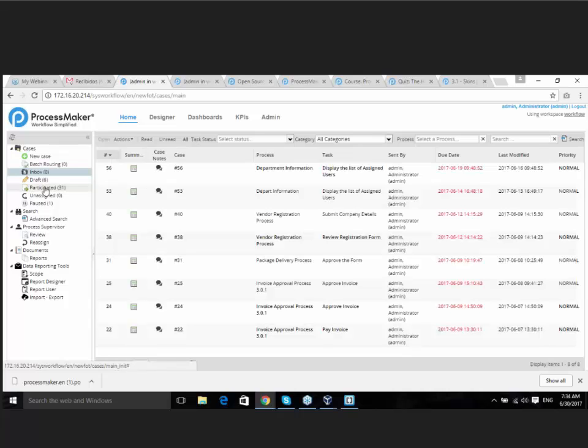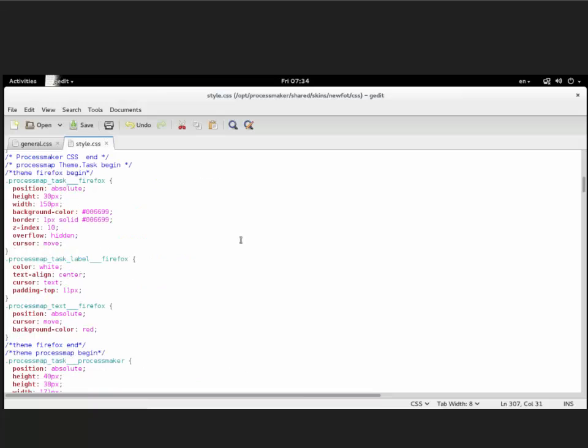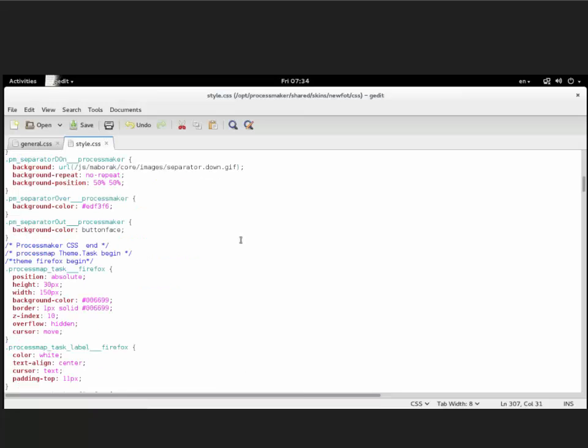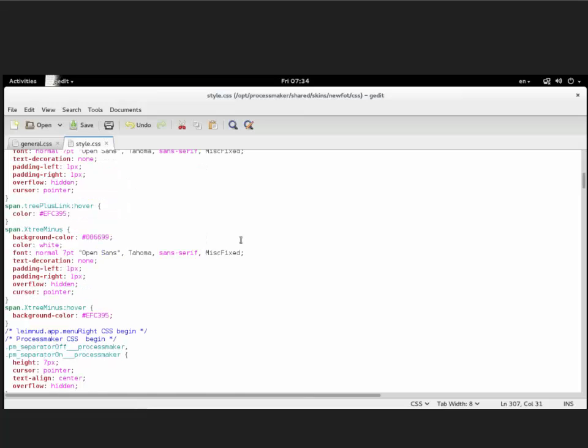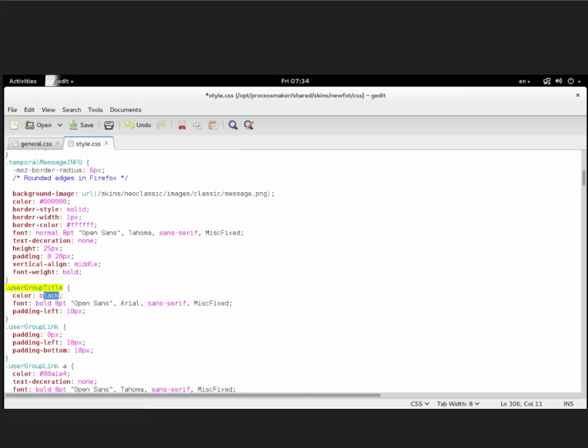we have some files here. I don't want to make it bold. The color that I want here is blue, for instance.